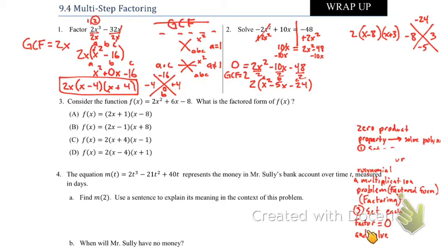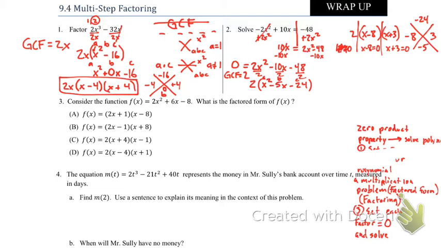Once you have it in factored form, you're going to set each factor equal to 0. So in essence, everything that's multiplying, I'm splitting apart. 2 equals 0. X minus 8 equals 0. This is what you do when you solve. X plus 3 equals 0. And now we're going to solve for these. So the first one, since there's no x and 2 equals 0, there's nothing to solve here. We really don't have to do that one. Okay?